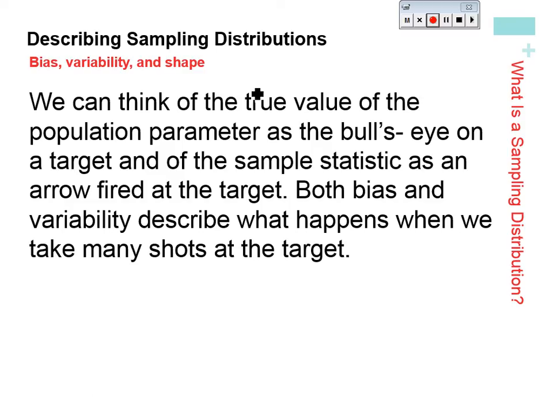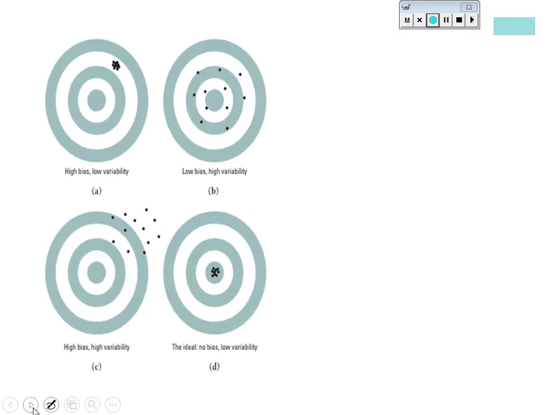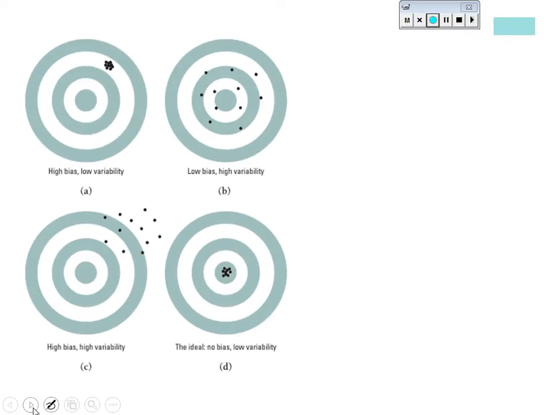So in terms of just some other things involved with sampling distributions, one of the things that illustrate here in terms of what's called bias is I'm going to show you some different things in regards to a bullseye. So when we're talking about bias, in previous things that we did with bias when we were talking about samples, bias referred to when you had a sample, did the way a question was worded, for example, or the way that you did your sample, did that lead you to get results in one direction or another? For this here, when we're talking about bias, we're talking about something a little bit different. And for bias, what we're talking about here is more or less accuracy.